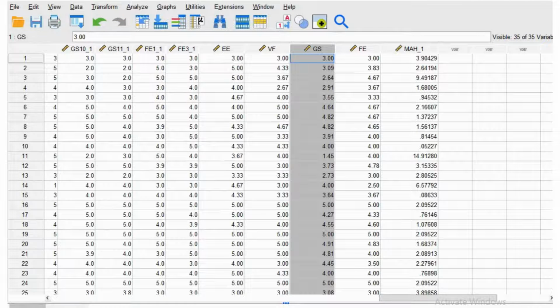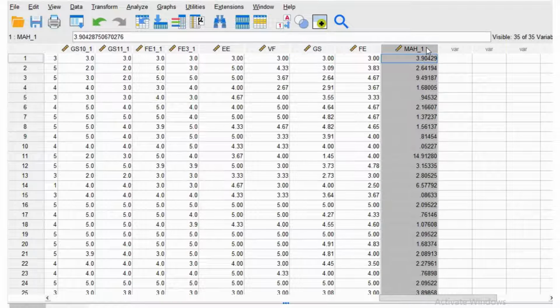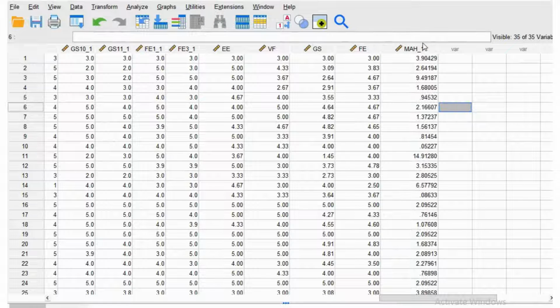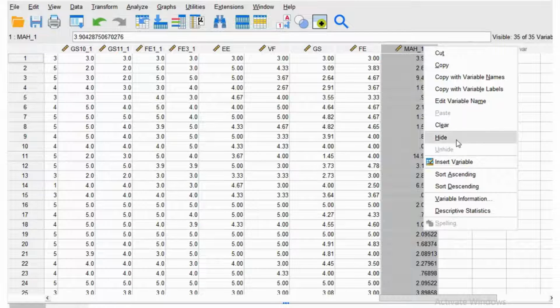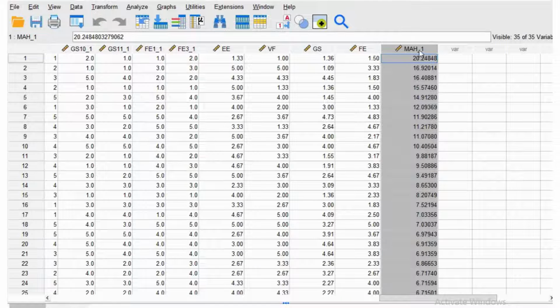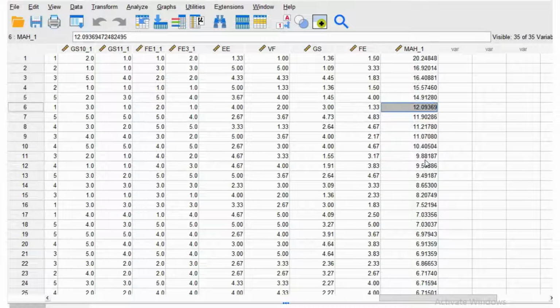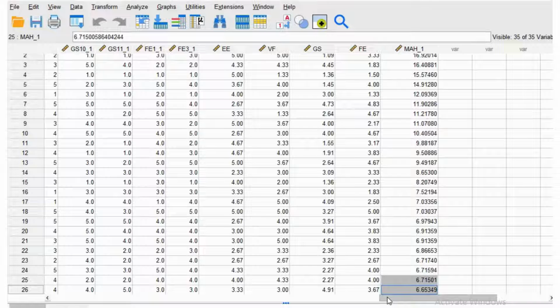So here we can see that there is a new column named Mahalanobis giving different values. I will arrange it in descending order. So here are some values which are considered to be outliers.